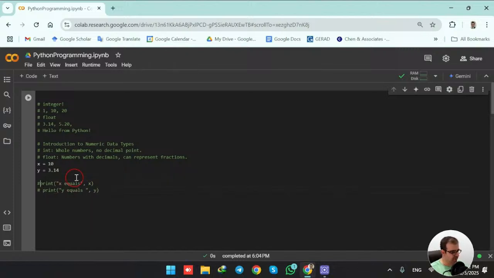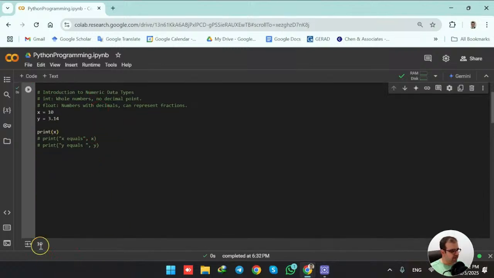So let me comment these parts. When I type down the print keyword and I type down the x, and when I compile, I see in the output that number 10 is being printed out. So basically, I'm telling the compiler to print the variable x value for me in the output, and it is showing me the variable value.